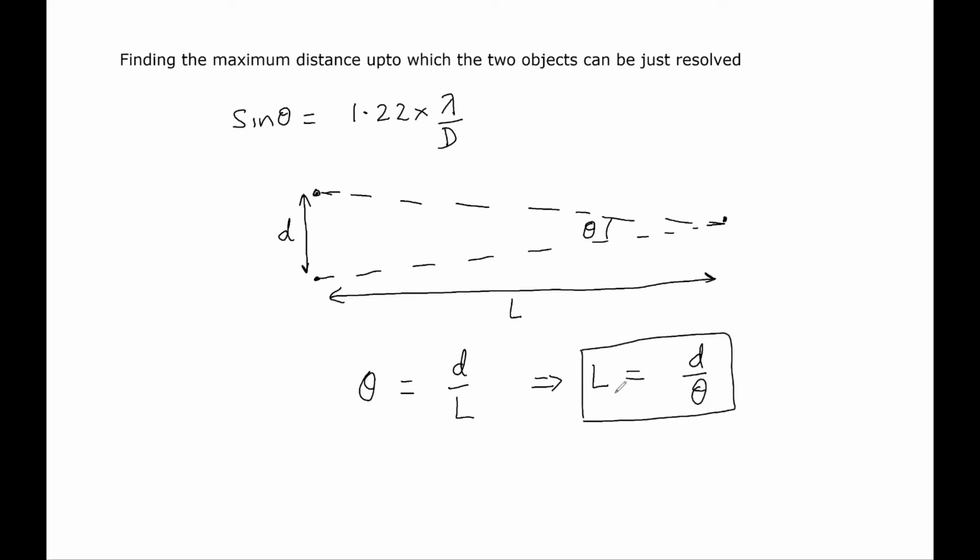So this becomes a formula which we have arrived at by applying the diffraction effect of light. And we have understood it by the application of the Young's single slit experiment result, in which we have applied the minimum angular separation theta required between the two distinct objects, so as to view them or their images as distinct images by the human eye. So from here we are able to calculate the maximum distance up to which we can resolve the two objects as separate distinct objects.